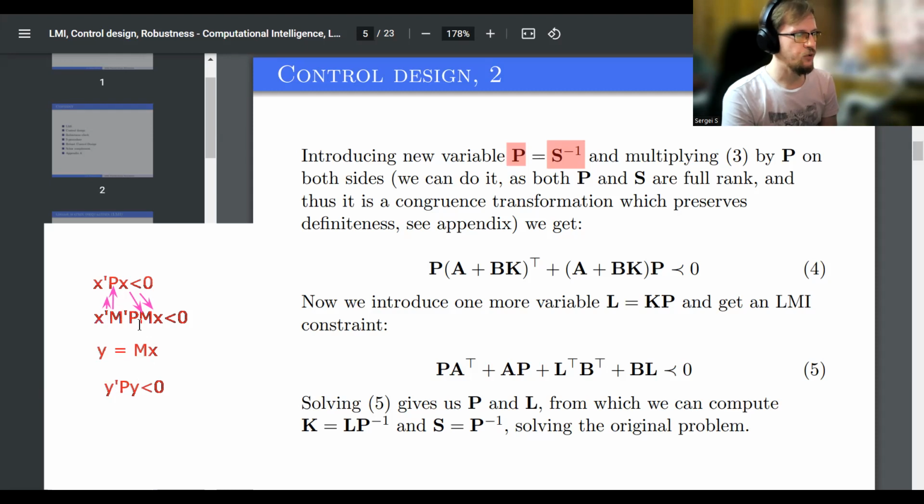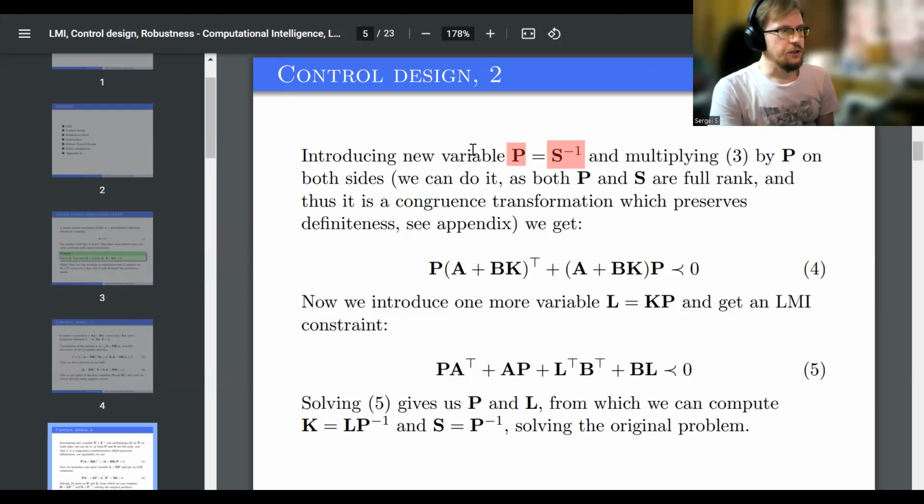So that means that we would never be able to find such an x that would make this expression positive or equal to 0 outside of x equals 0. Because otherwise there would be a unique y corresponding to this x, which would break this inequality, which is impossible. So this is how we can prove that you can multiply a positive definite matrix on both sides by, let's say, M transposed without losing positive definiteness. Again, this procedure is useful to know. It's just how you prove those things, by changing variables and looking at the definition.